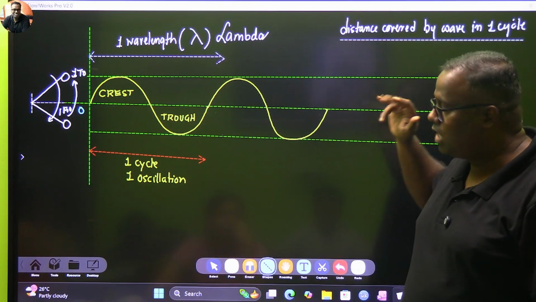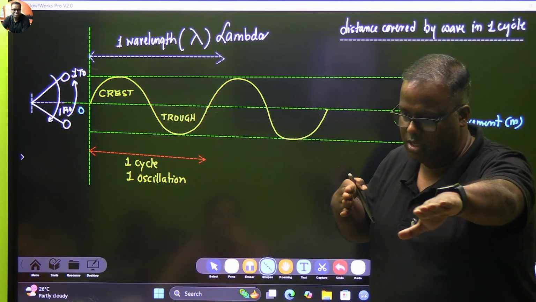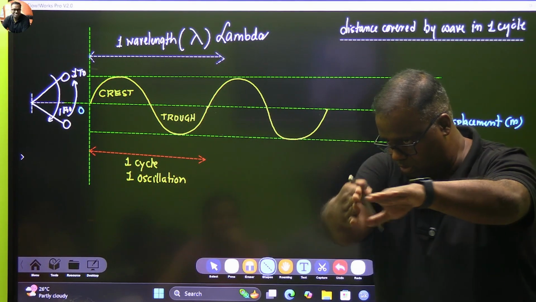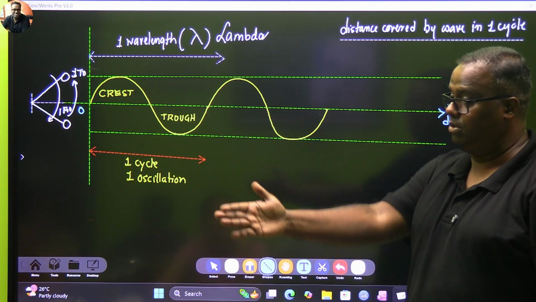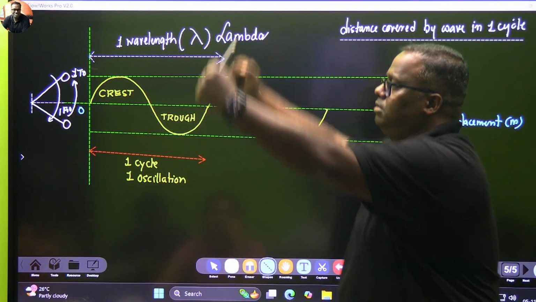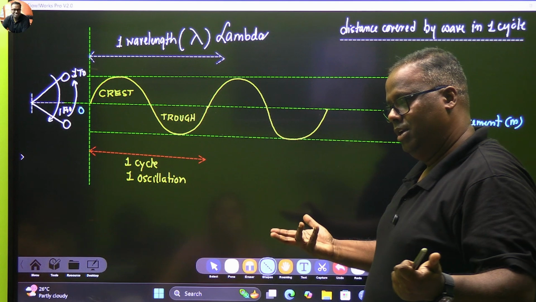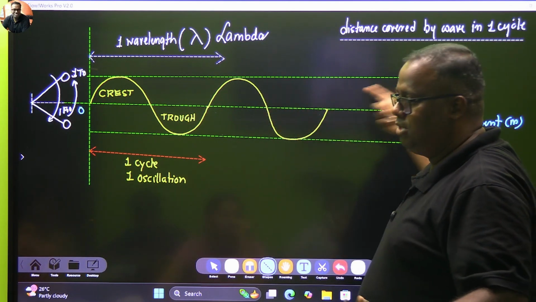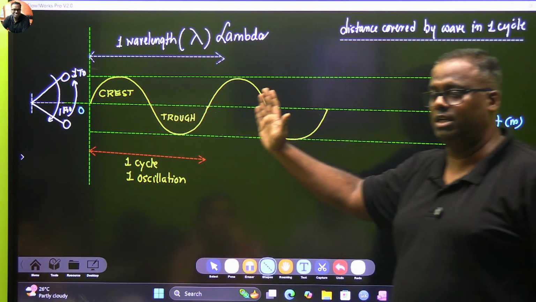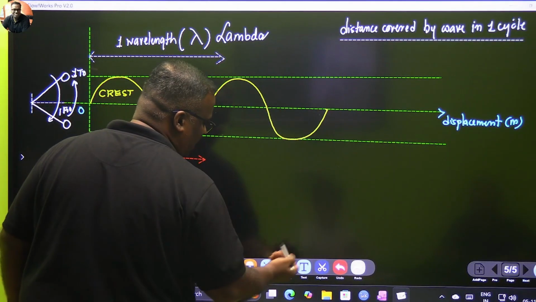So everything which can be shown as a repetitive motion, a hacksaw going back and forth, one cycle. The piston of a train, wave. Anything which repeats. A child swinging on a swing, that's also a wave. That motion can be represented by a wave, and the wave propagates. The distance covered by the wave in one cycle is known as one wavelength. Okay? Knowing all this will make things easier ahead.